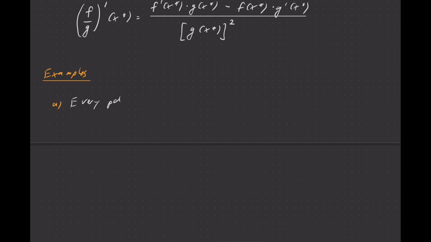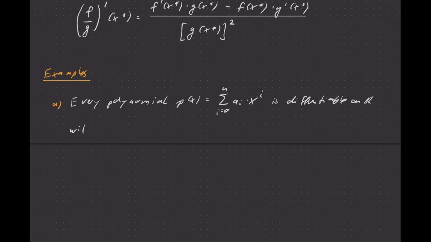So every polynomial p of x, and let's say the polynomial is of the form sum from 0 to n, some coefficients a_i times x to the power of i. Every such polynomial is differentiable on R as a sum of monomials which are differentiable.